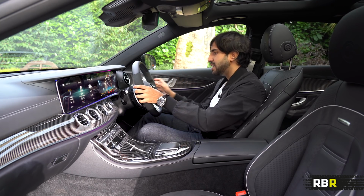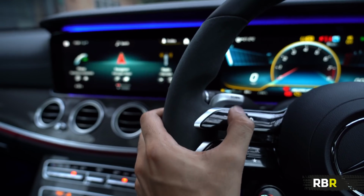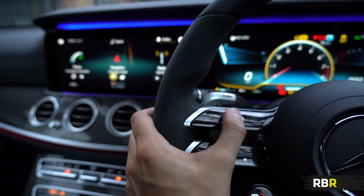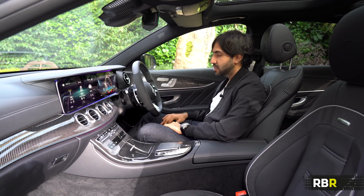And that's the same with any of the swiping on here. It's hit or miss. When I'm using the screen here, it seems to be working at the moment. Will it work later? I'm not sure. It's just not as pleasing as the old E63's little square touchpad was. So I think that needs to be worked on.